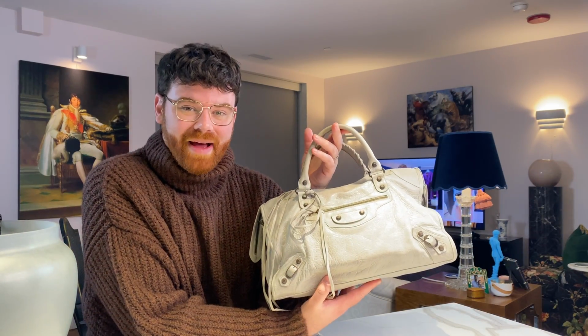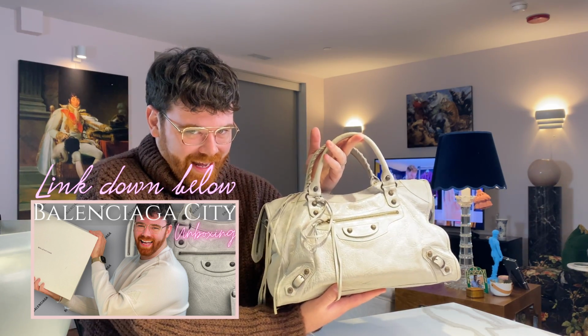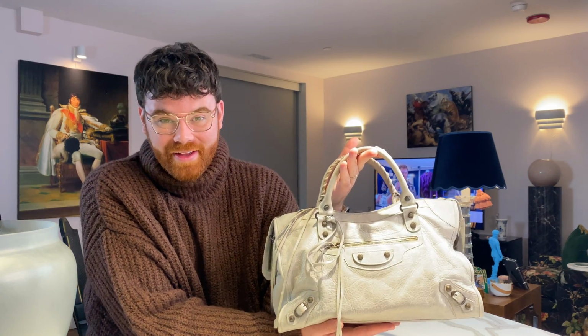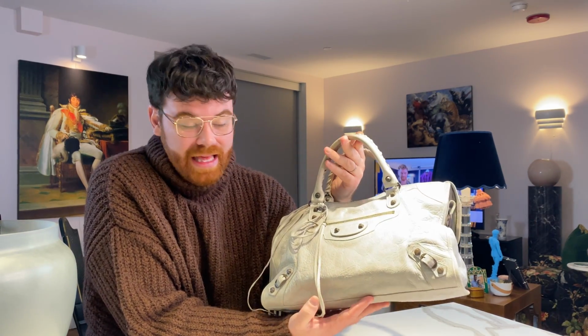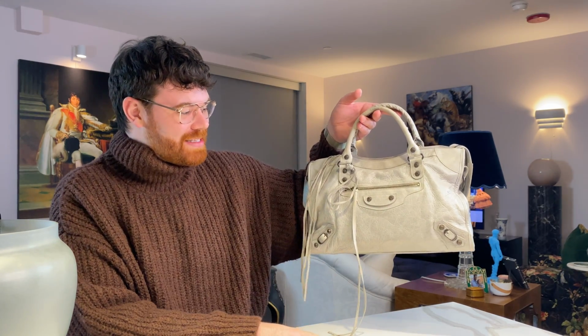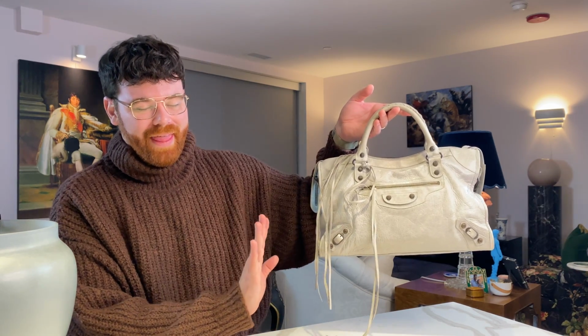Alright, so if you guys watched my reveal on the Balenciaga City just a couple weeks ago, then you know the amazing deal that I got on this gorgeous, perfect bag. I absolutely love it. I carried it for a full week and it lived up to its expectation and actually kind of surpassed it. It hurts my heart a little, but I have noticed the prices on these older Balenciagas going up. So I would like to add a couple more to my collection before they're totally astronomical, but that is neither here nor there. Plus, I don't want to tell you guys which ones because I don't want you to buy it out from underneath me.